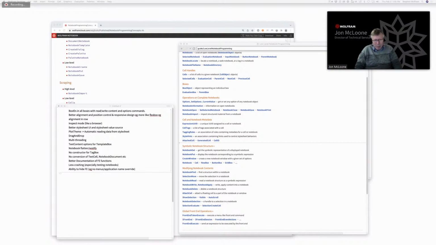Okay. The next two are just moaning, and the last one is if you actually want to make something that looks like an application, it's kind of hard to suppress menus and branding and the like to make it look like an application. So that would be nice. I know I can do SetOptions on the menu, but then you have to worry about cleaning that up if they close the notebook and open something else. And it'd be nice if just when this notebook's in the foreground, the menu system was simpler, gone, or the final. Well, wait a second.